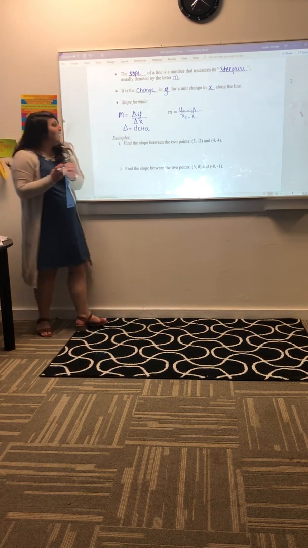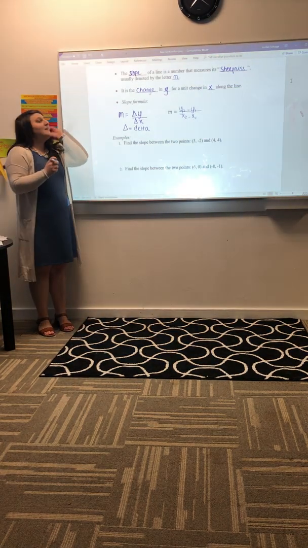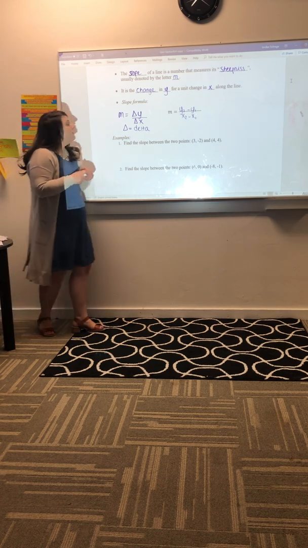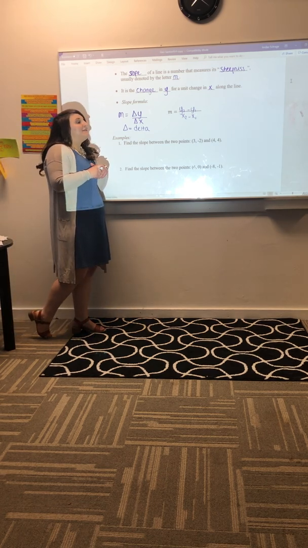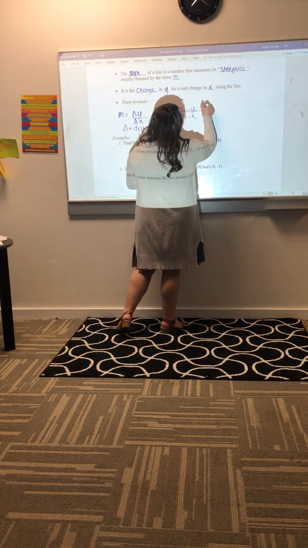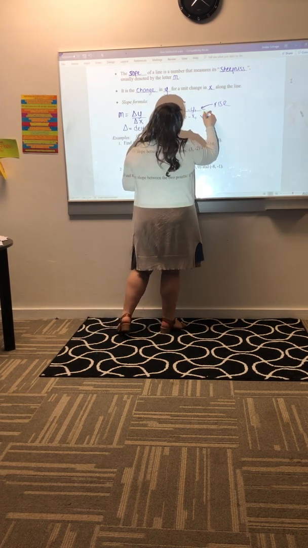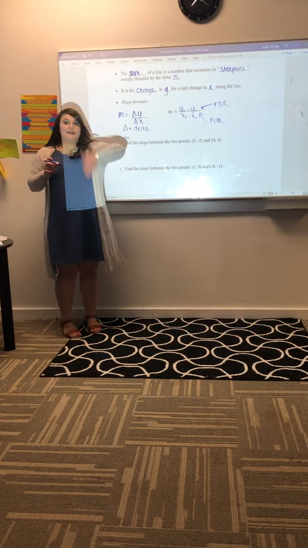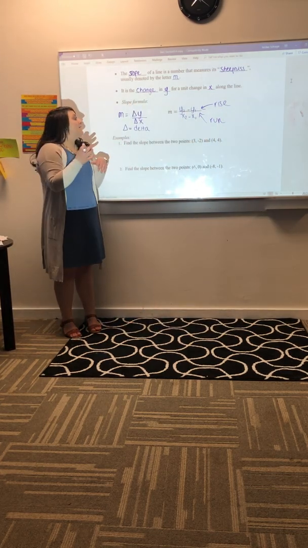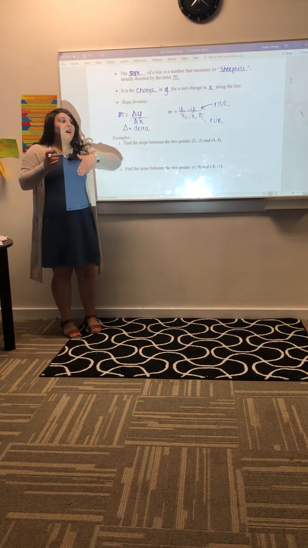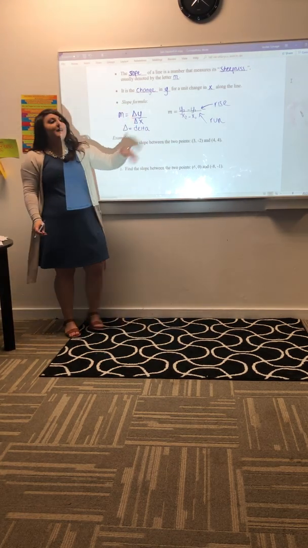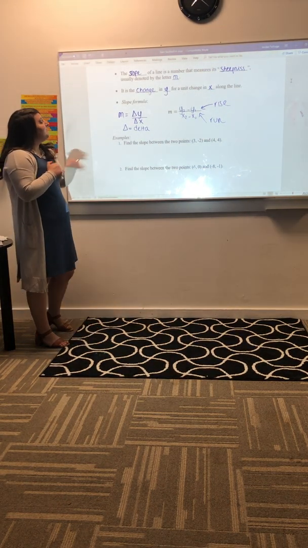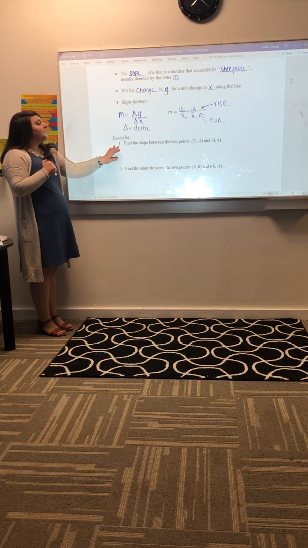You may have seen it when you're doing a science lab. Okay, if not, look out for it, and you'll be able to tell your science teacher, and they'll be really impressed. Okay, we also might see it written as rise over run. Right, if we think about the y and x axis, the y-axis goes up and down, so we're rising, and the x-axis goes side to side, and if we're running in that direction, right? We can't run up and down. That doesn't work. Okay? So let's look at some problems and how we would use this formula.